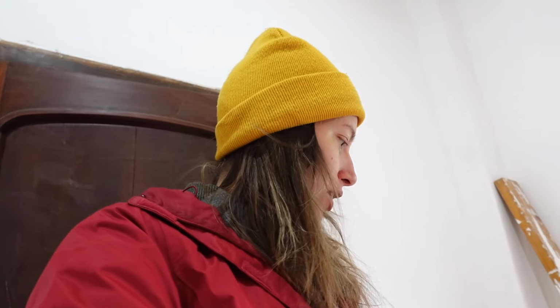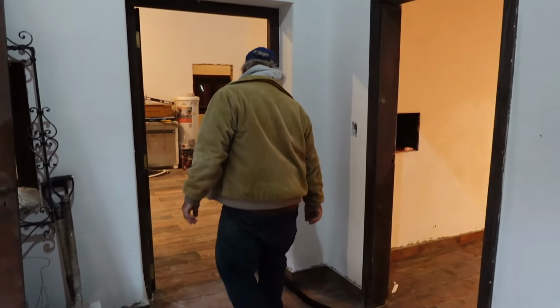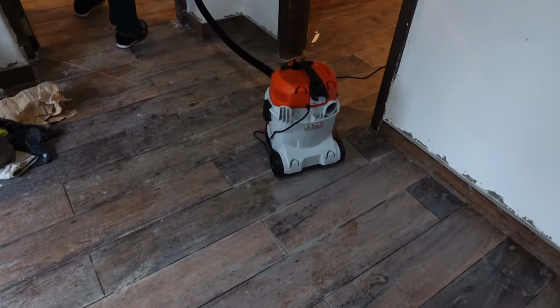So we are finding a lot of the electric outlets just simply do not work, do not have electricity. So we're just testing them out, seeing if we can get one to give us some electricity so we can turn on the vacuum. And clearly we're going to need to call the electrician once again to come and check all of his work because one plug works, guys. One works.